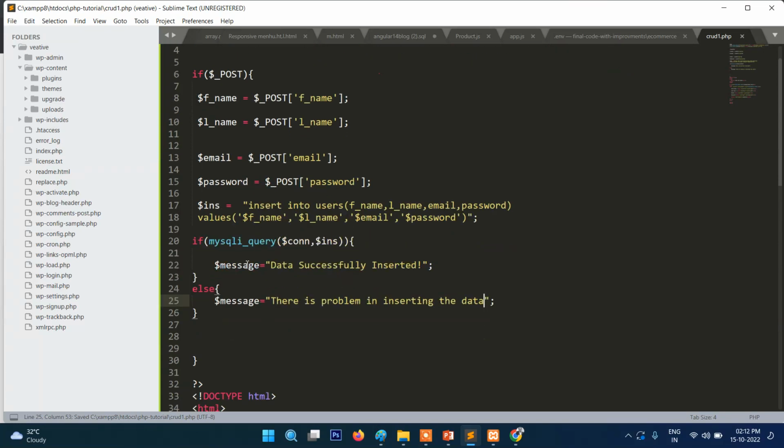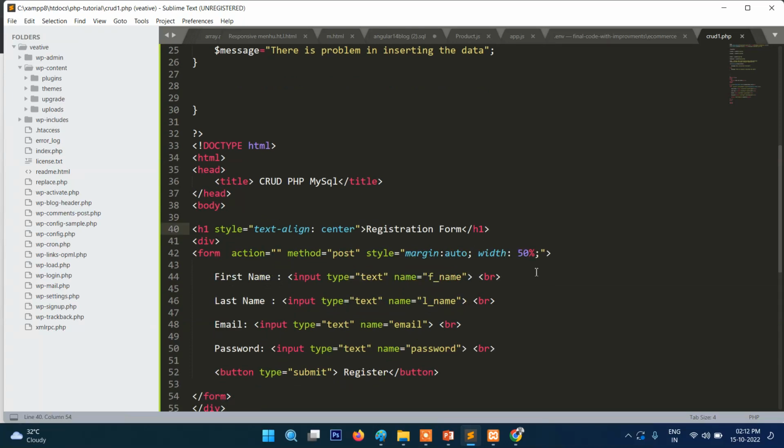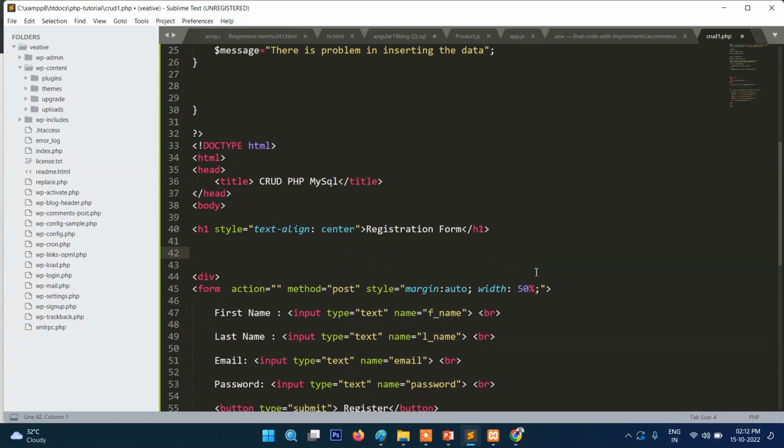And yes, finally we have to show this message somewhere here. Just come here, and then h2 or h3. Inside h3 we will put here this message: php echo, and then this message.